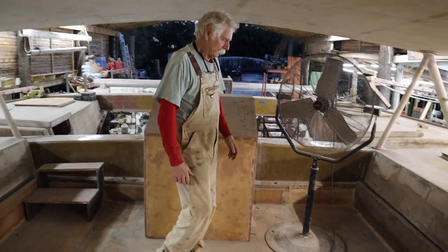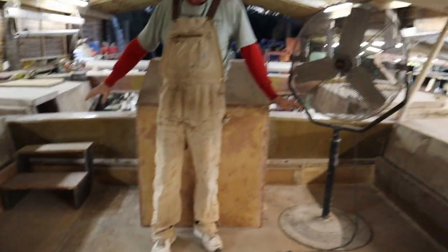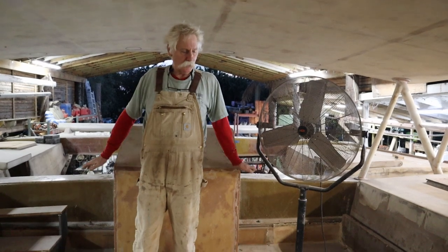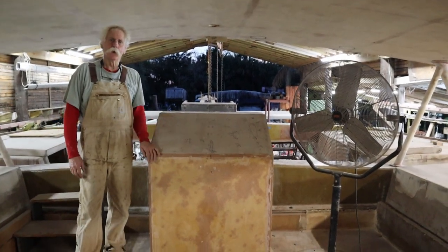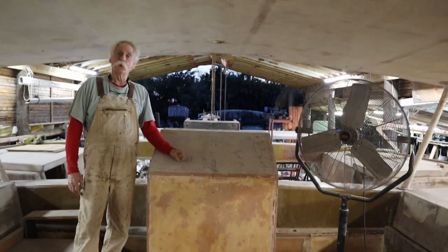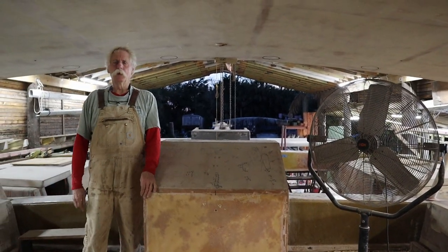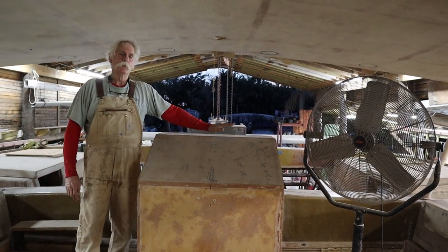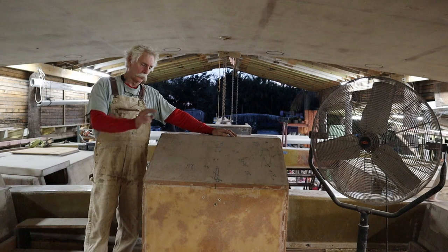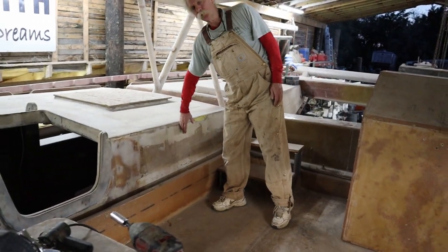Here we are in the main cockpit. As is quite obvious, the boxes we built for the outboard motors have been removed. We've started filling in the holes, cut off the mounts and pods below deck, flushed that out and glassed it over. The console from the last video is going to be replaced because we're putting a larger gen set underneath — it's going to be longer. Once the gen set is in, we'll build a larger box. It means we're adding another helm seat, but we get a lot more room out here and the winches just move outboard a little more.